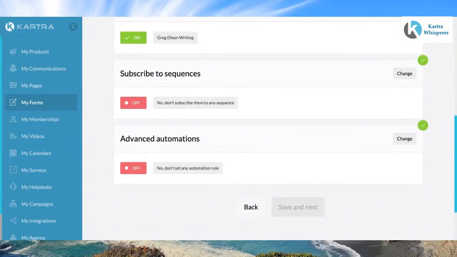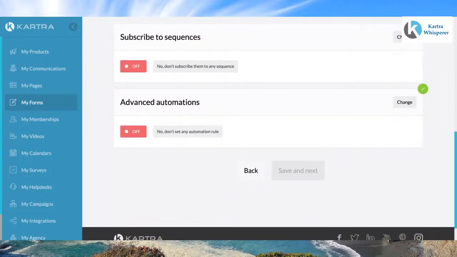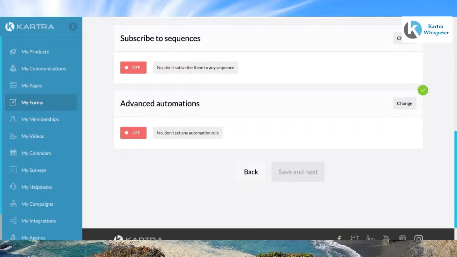And here are sequences. You could get a training sequence that they sign up to. A sequence is something that goes out, maybe once a day or once every week or something. And then automations are all sorts of things. If you want to give them access to a memberships area, any of those kinds of things, for example.